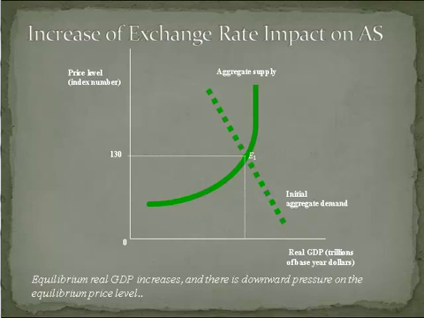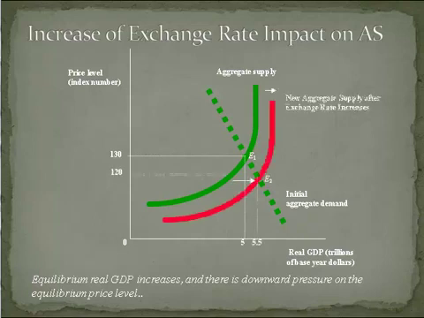Well, so many of the components that go into goods that are produced here in the United States come from abroad. Well, if our dollar can then buy more goods from abroad, to put into our production, that means that there will be an increase in aggregate supply because the input costs are lower. So an increase in aggregate supply based upon an increase of the exchange rate looks like this.